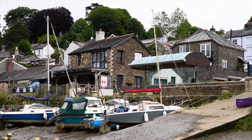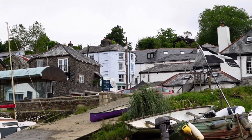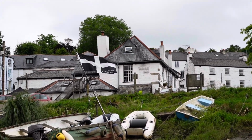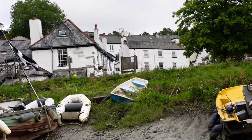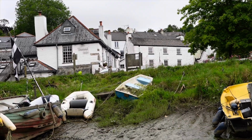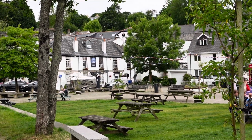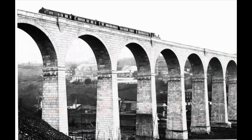By the middle of the 19th century, the quay stretched for nearly three-quarters of a mile, and during the 1890s, there were about 20 cargo ships operating on the river. In fact, when you look at the area these days, it's hard to believe that it was such a bustling port. It was to become a popular tourist destination, and paddle steamers would bring tourists up from Plymouth. And Queen Victoria and her family made a trip along the Tamar in 1856. But it was the completion of the railway in 1908 that brought an end to the immense importance of Calstock as a river port.